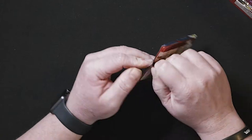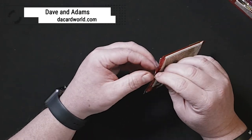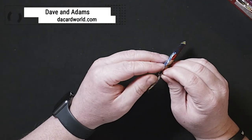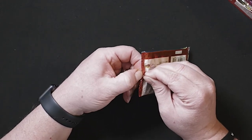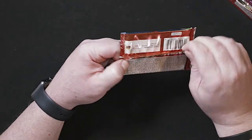Like I said, I bought this box off of DNA Card World, which I believe is currently sold out unless you want to buy a case. Steel City Collectibles might still have boxes available. Blowout Cards was sold out really, really early, like they always do, especially with their Marvel cards.